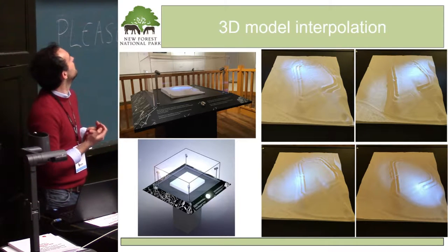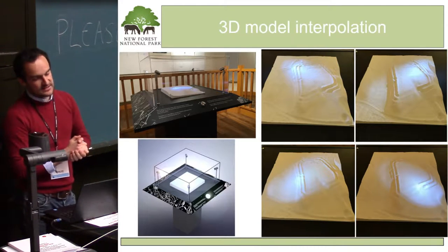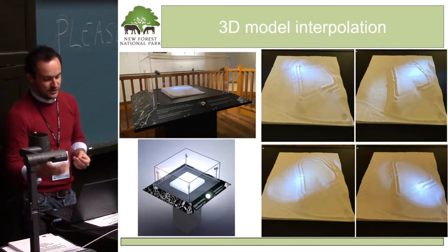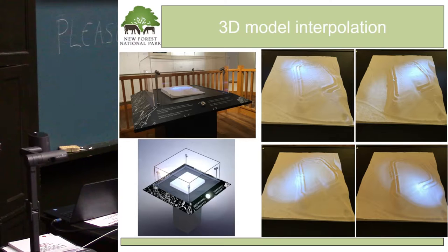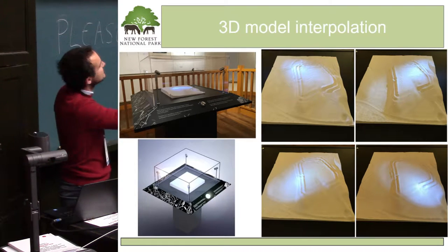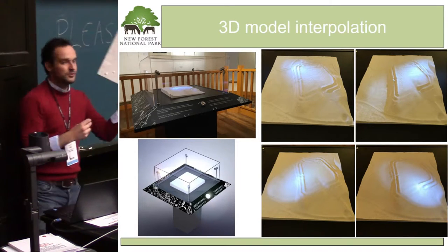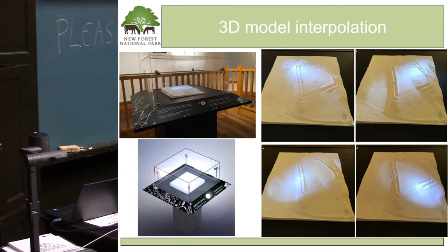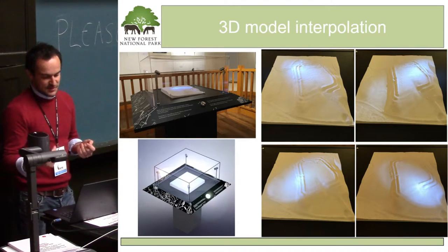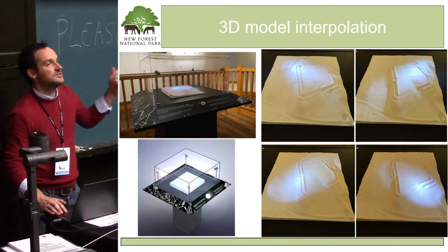The next thing we wanted to do was help people understand the processing of the terrain model — how we create the shadows and why we use principal component analysis, because we might lose information if we use one light source. So we designed an emission of a spoke case with four light sources. You can turn a switch and it changes the light source, bringing up different shades and shadows. These proved a really useful, engaging way of teaching people about processing the LiDAR and getting hands-on with the computer processing behind the pretty pictures.